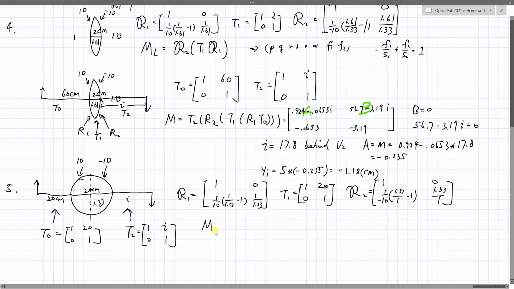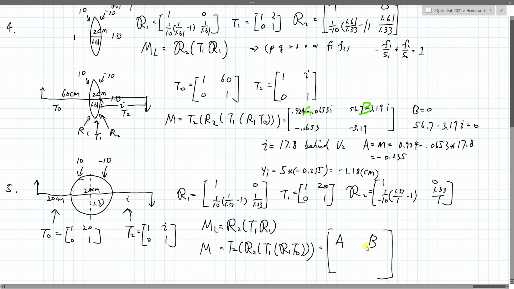So just the lens is going to be R2, T1, R1, and the whole system starts with T2, then R2, then T1, then R1, and T0. Okay, so I think I got all the parentheses. So that's the whole system, and that's equal to something, and with that something I can calculate A, B, C, D, right? Again, now I don't even want to put the numbers or expressions in. So B equal to 0 gets you the object and image relationship. You can solve for I. And then take I, plug that into A, so then A is equal to the magnification ratio.